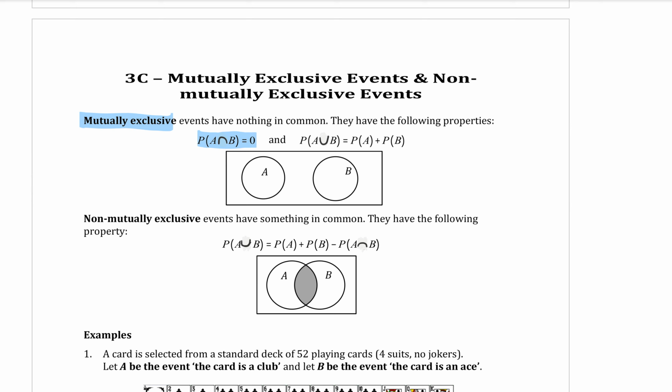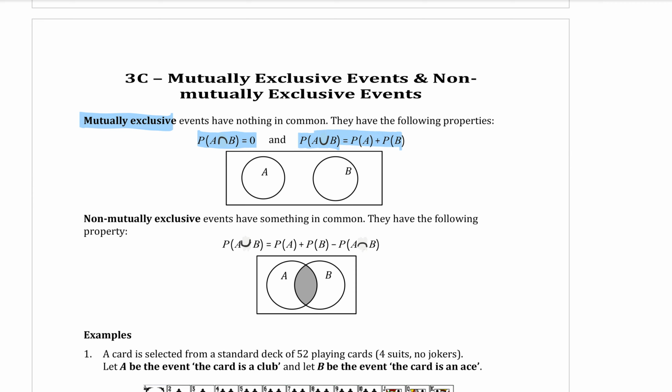If I wanted to find, can you remember what this symbol is? Good. Probability of A or B, that is normally when we add the circles together with their overlapping section. But because there is no overlapping section, it's just adding the two circles together. The probability of A plus the probability of B. That's what it is to be the probability of A or B. Right? Okay, so hopefully those formulas make a bit of sense.